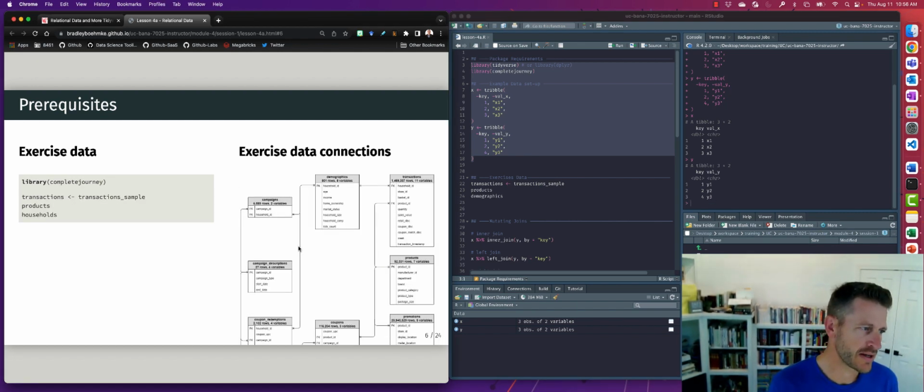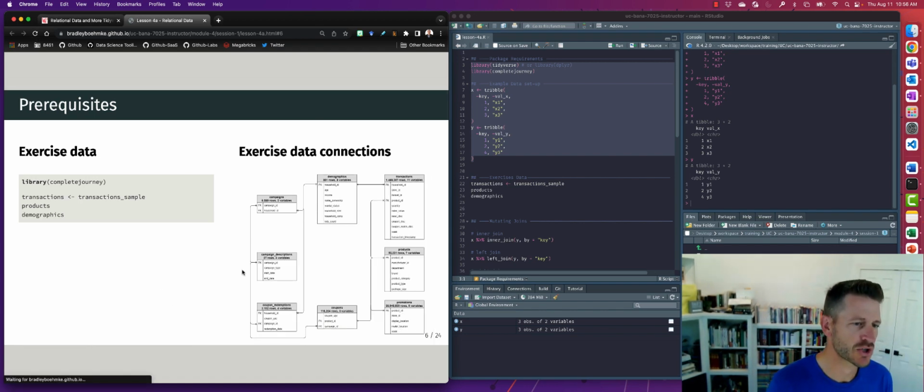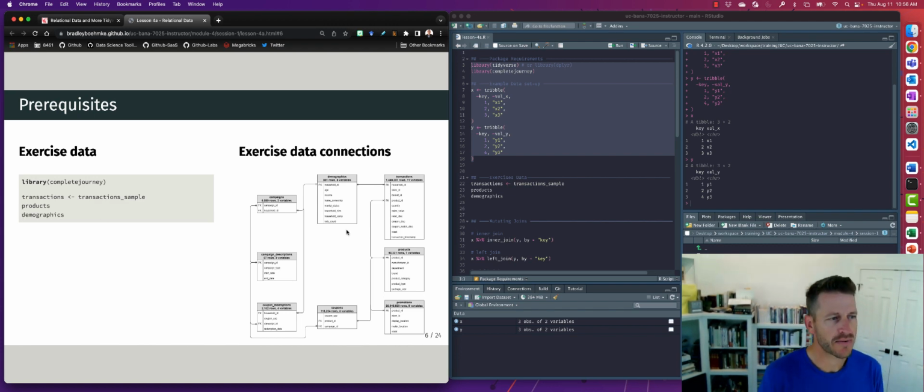Now, on your end, to complete some of the actual exercises we're going to do, you're going to be using the completejourney data. Okay, and we're going to use the transactions data, the products data, and the demographics. Now, if you remember from when you went to the Complete Journey website, and this was going back in one of the very first lessons, you took a look at the documentation for Complete Journey.